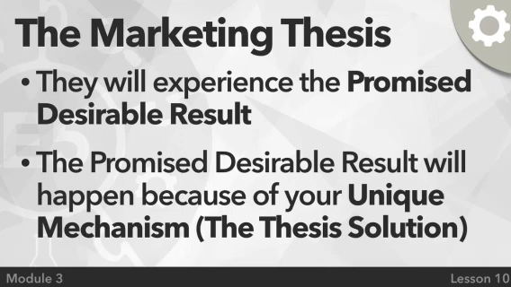But for right now, what I want you to understand is that the unique mechanism, or in this lesson, the thesis solution, it's one and the same, unique mechanism, thesis solution, same thing, is the unique piece, part, component, aspect, process, system behind your product or service that delivers the result. It's the part of your product or service that is unique to your product or service and is the thing that delivers the promise for the prospect.